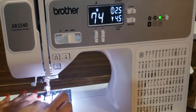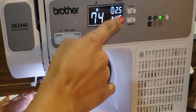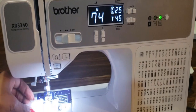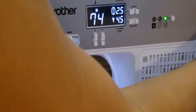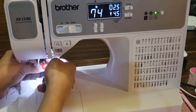And I'm not going to work so close to the edge, because I know with some of these designs, it kind of goes out, especially depending on your width. So I'm going to position it in the middle of this panel right here. Position it here. I'm going to bring my hand lever and, I just pulled out the thread.